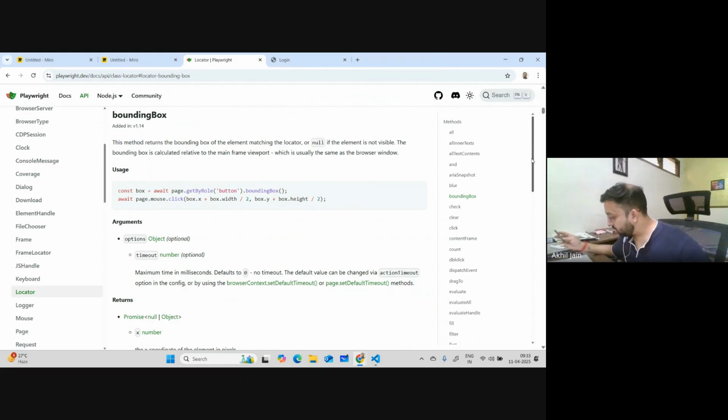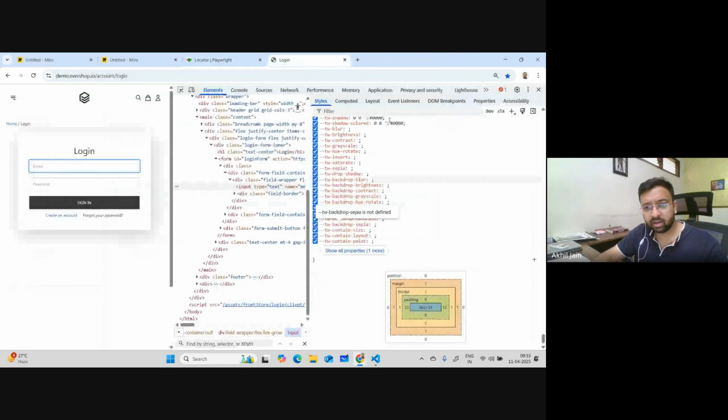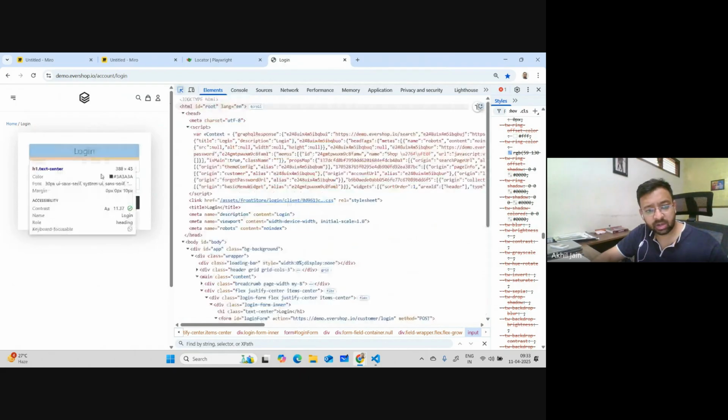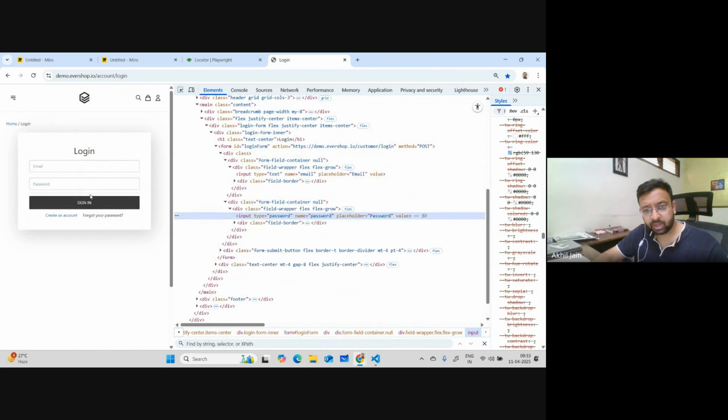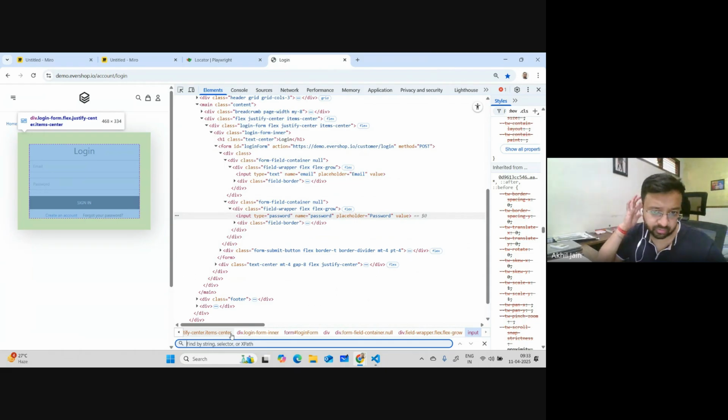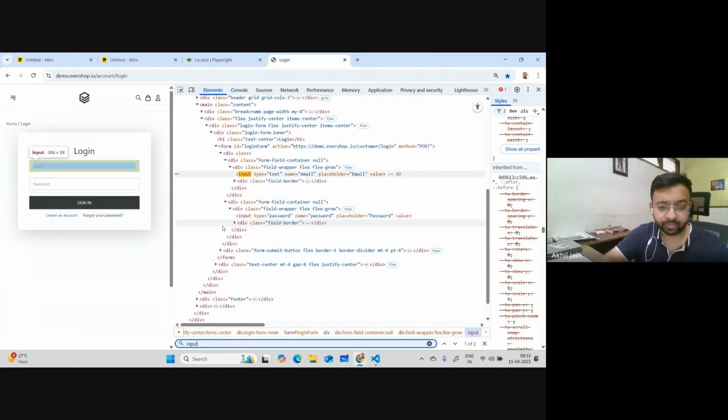Let's say you look at this screen. Even this is an input box, and even this is an input box, the password field. Let us write an XPath or a CSS path which will find me the input boxes only.